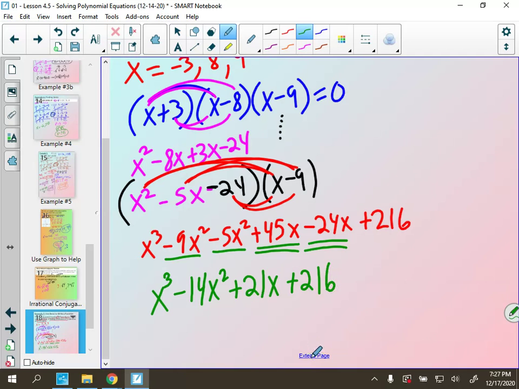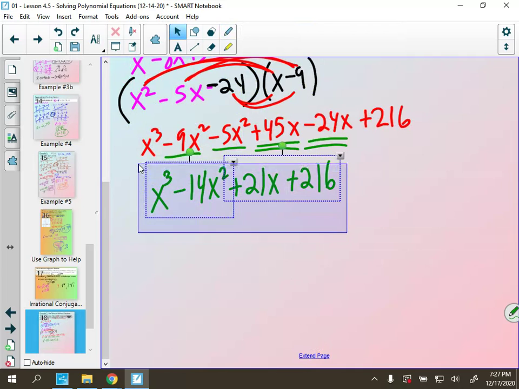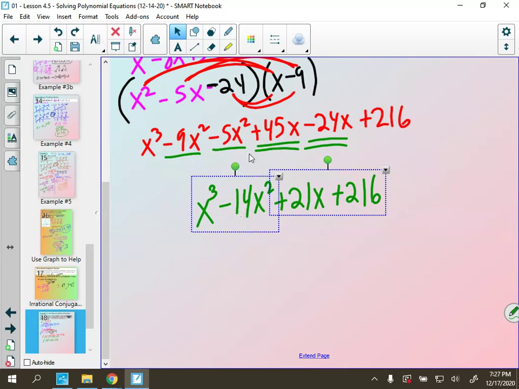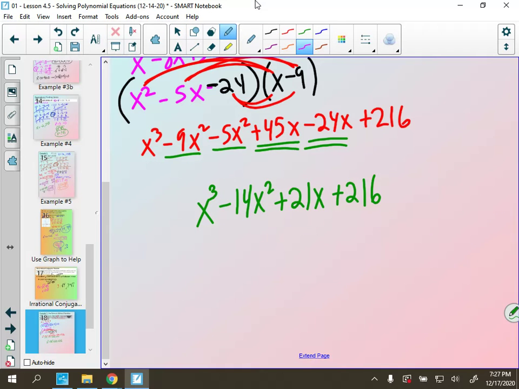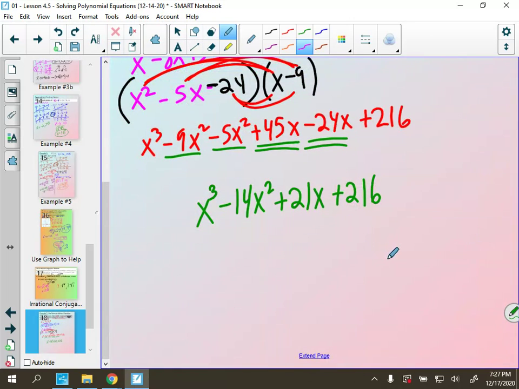Believe it or not, that's exactly what the question asked us to do. I'm just going to slide this over a little bit because it bothers me if that f of x... So just finish it now. What did it say? Well, let's go back and look. It said, write a polynomial function f. So call it a function. Let's not just leave random stuff hanging out. That's an expression there. F of x equals, there we go. Now we've got a function.